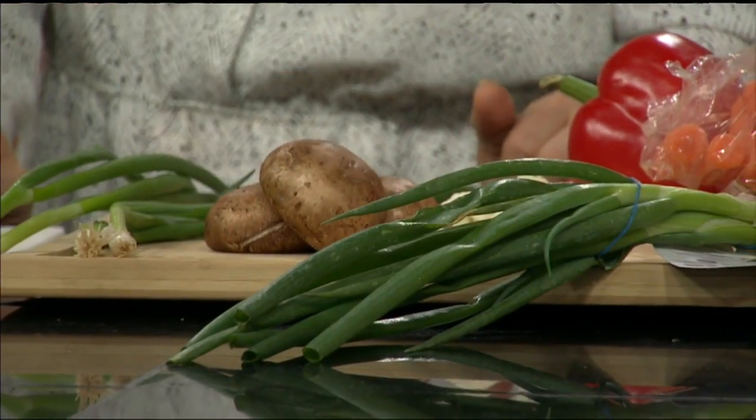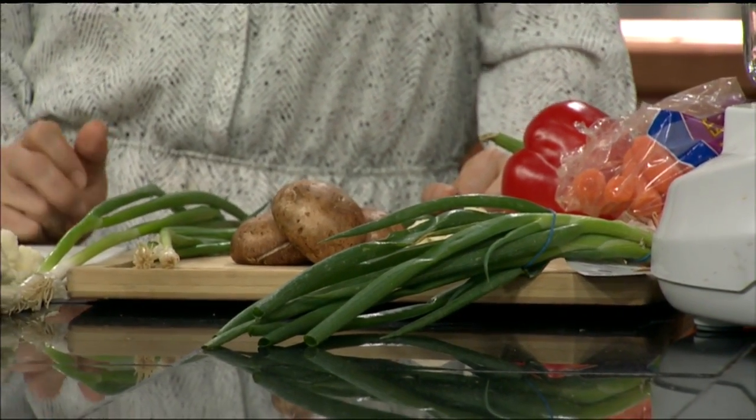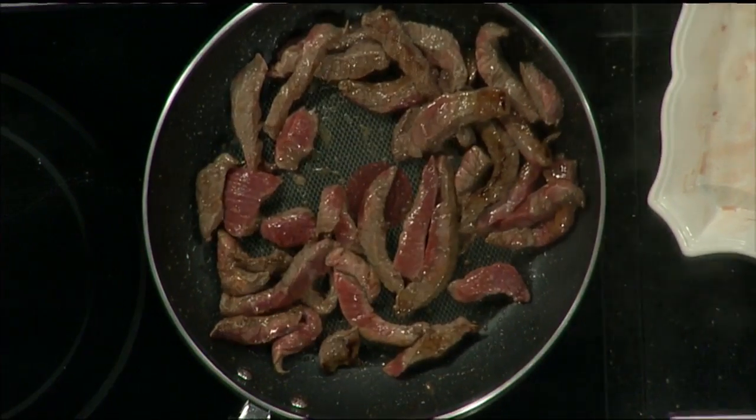So this is going to turn into something that people really like, pork fried rice. You get it, but it's horrible for you because it's got the two things that you don't want at the same time: high fat, high carb. That's true. So cauliflower, much lower carb, lots of fiber. We'll get this moving here. We'll get the beef flipped. As soon as that's done, we're going to get the cauliflower right in there. We'll turn that up a touch.